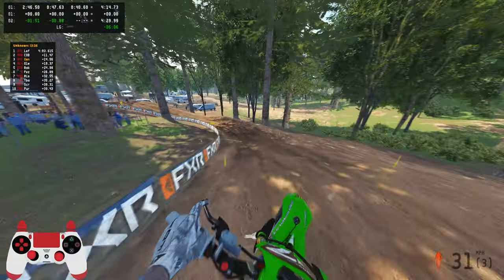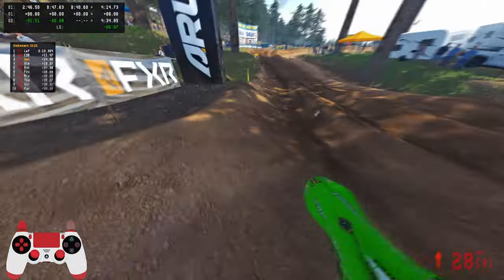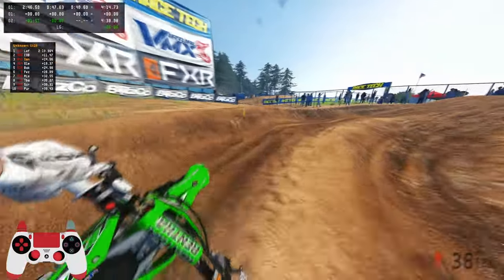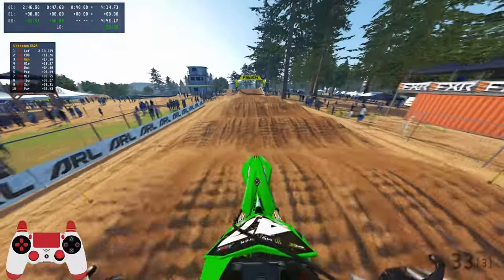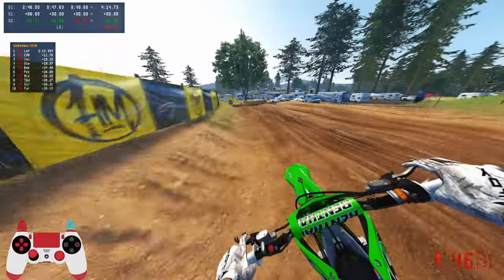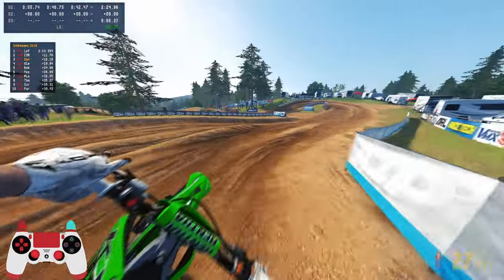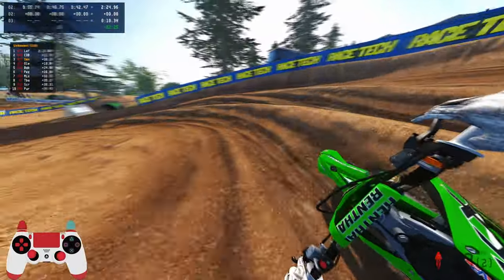Yo, this setup is just nasty, bro. I think I want to go one wide, and it allows me to cut down. Ooh, almost a nasty front tuck. Yeah, I don't know if you guys saw that. So I sat down real quick so I could compress the suspension, and then I stood back up, and it allowed me to stretch for that triple end instead of me casing. It was pretty nice, pretty gnarly. Let's take the inside this time. Why not?